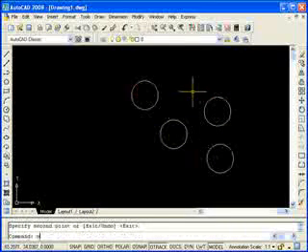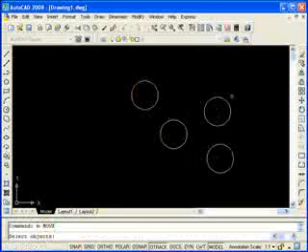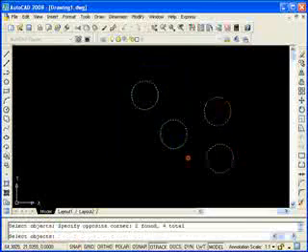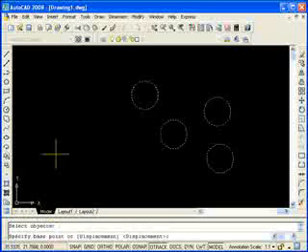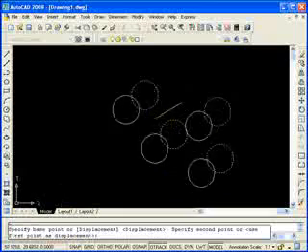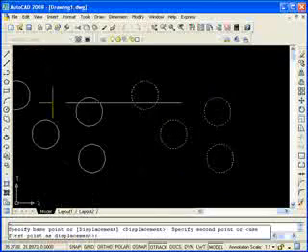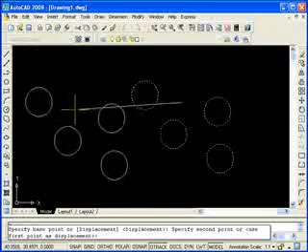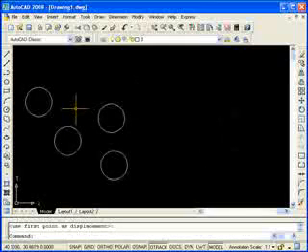Start my move command by typing in the letter M and then hitting enter. AutoCAD's asking me to select objects. This time I'm going to select a couple of objects here, and then I'm going to use my window command to select these objects. This time I selected 4 objects. When I'm finished selecting my objects, I'm going to hit enter. AutoCAD's going to ask me for a base point. Base point can be anywhere. Remember, it can be anywhere on my screen. This time I'm going to put my base point right here between these two circles. Pick. Now I'm moving these objects somewhere else on my screen, and I'm going to put them right there. Pick again. Okay?